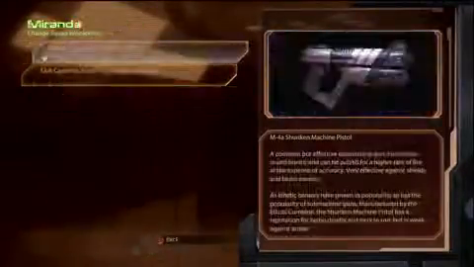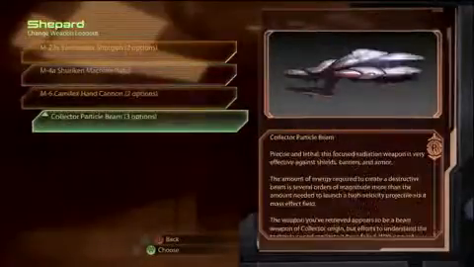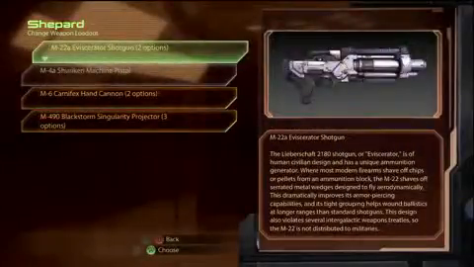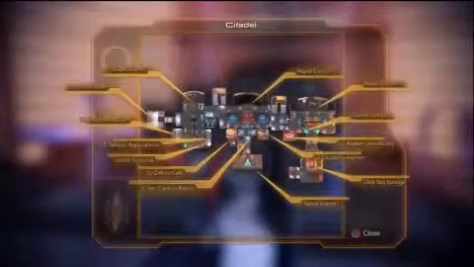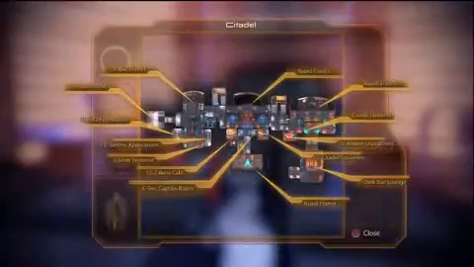Now let's make sure she's got the right weapons here. Alright. I'm going to go back to my Black Storm Singularity Projector. And we are good to go. Oh, it looks like I forgot that I have a helmet on. That's alright. Let's look at the map here and find out what we got. Obviously this is a different part of the Citadel, so everything's going to be different.